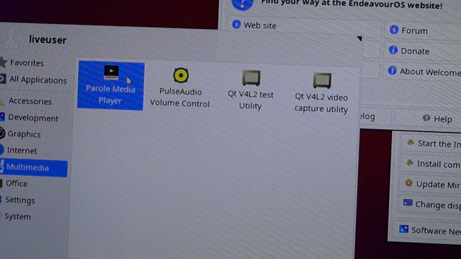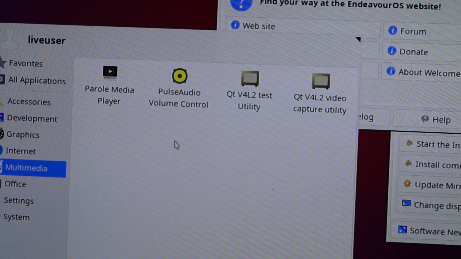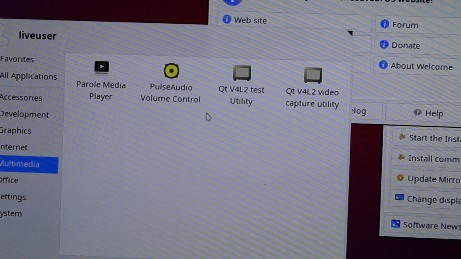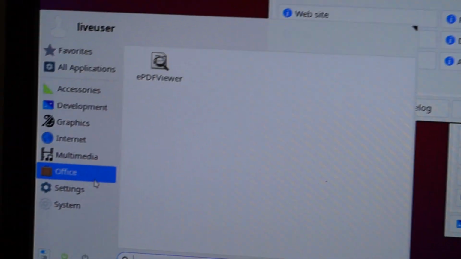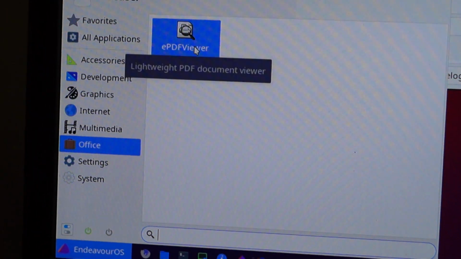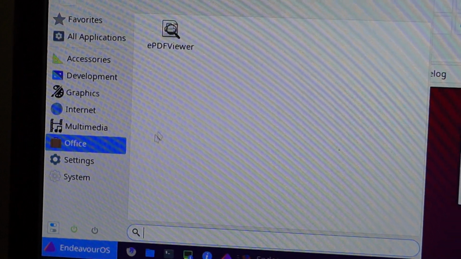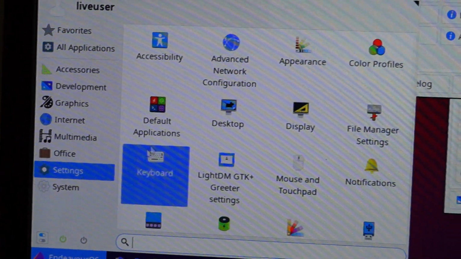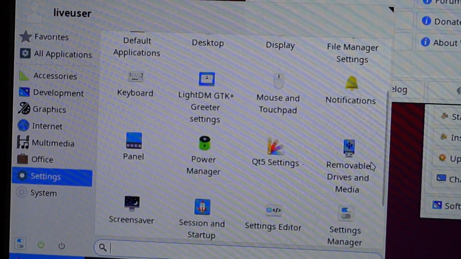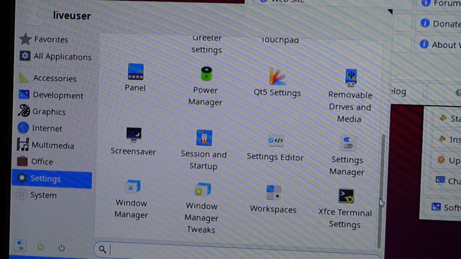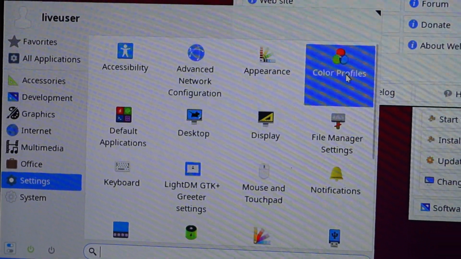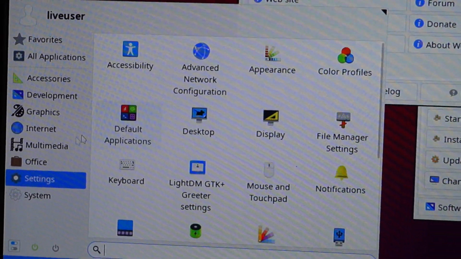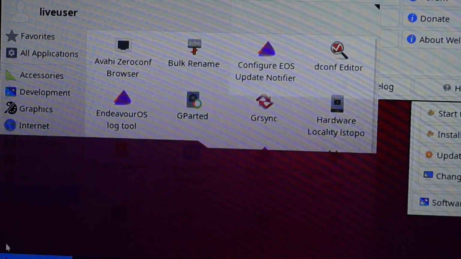For multimedia you get Parole Media Player, Pulse Audio Volume Control, and in Office you get ePDF Viewer. Okay, and there are settings which are, I think, common to all the Linux systems other than the color profile.